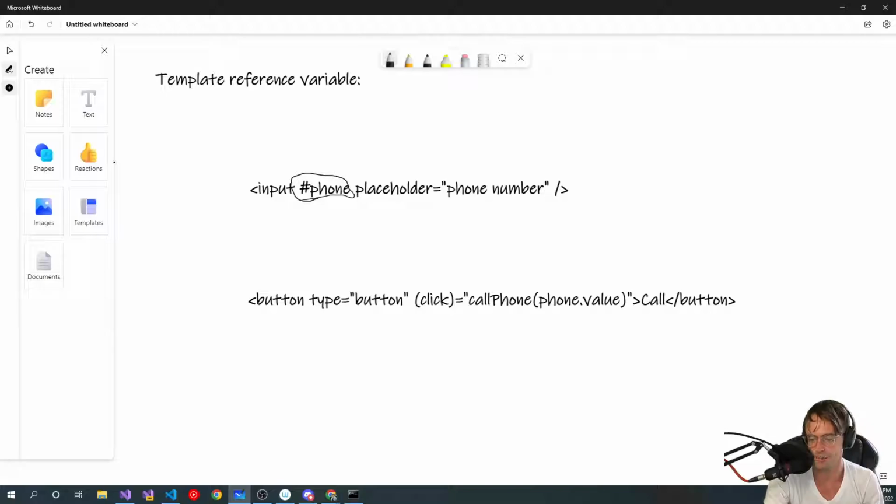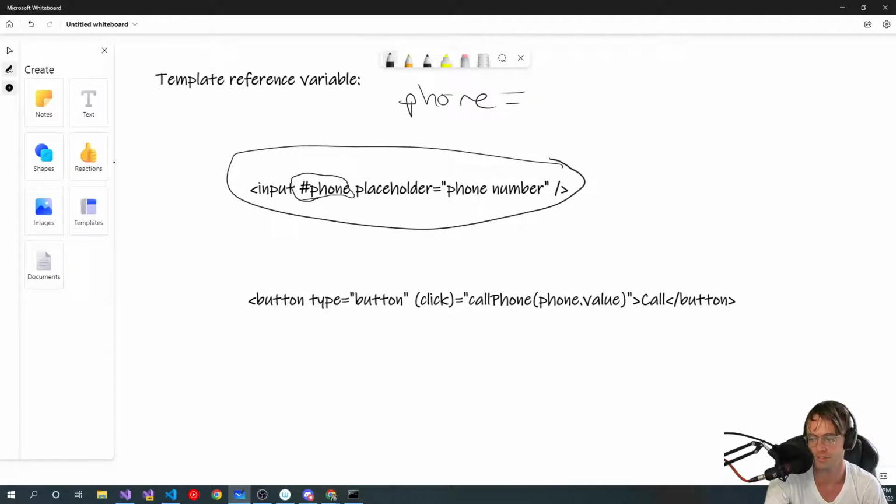What's happening is when you use this hash symbol, Angular lifts the DOM element out of the DOM, and gives it to you in a nice little variable so that you can do what you want with it. So you can access this actual HTML element as if you were doing so in the actual browser. And there are other ways to do this, and we will talk about those later on in the course.